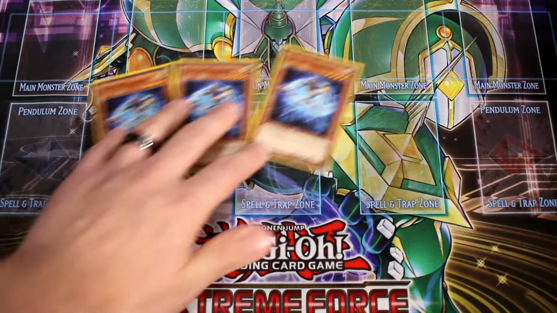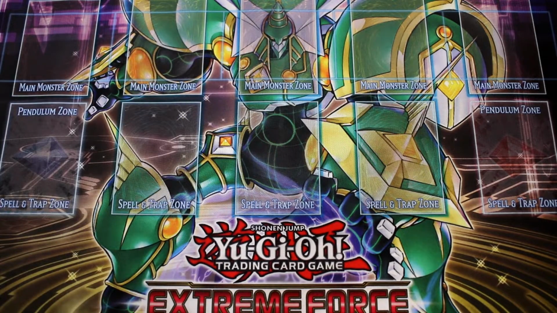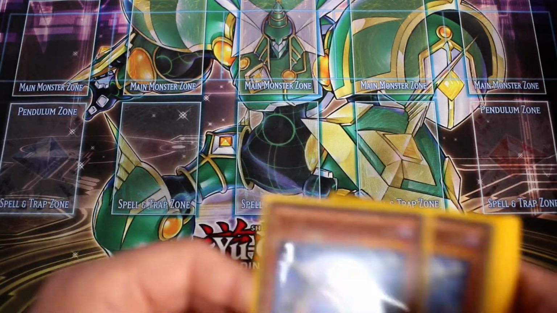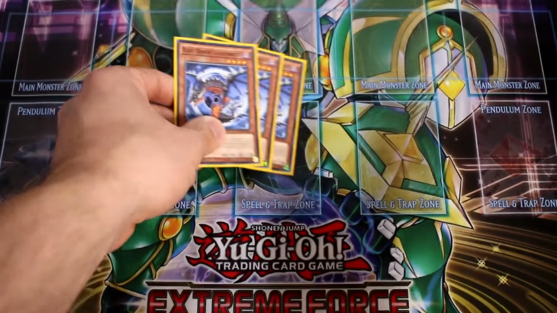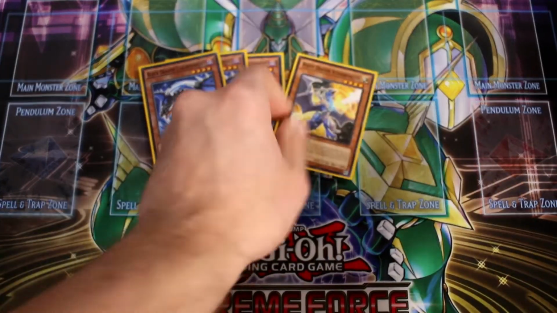But that's pretty much it for the non-Crusadia extenders. Just put them off to the side. Now we're going to get into the Guardragon variant of the deck. And I do run 3 of the Black Dragon Collar Serpents and 1 of the White Dragon Wyvern Buster.